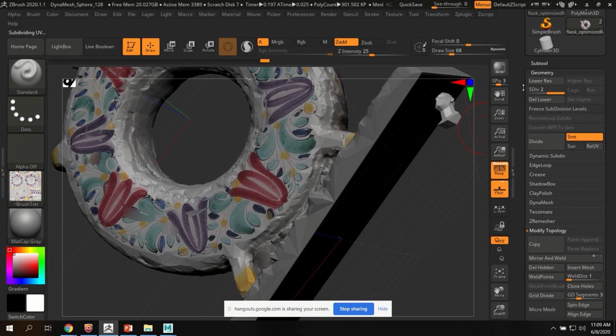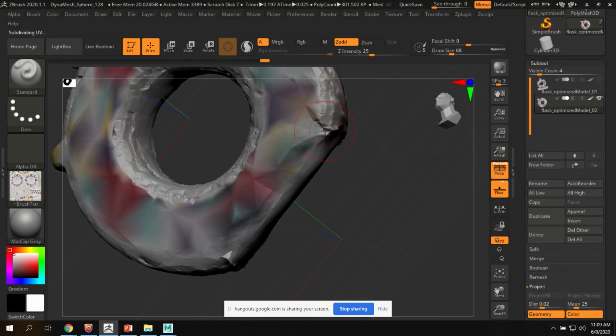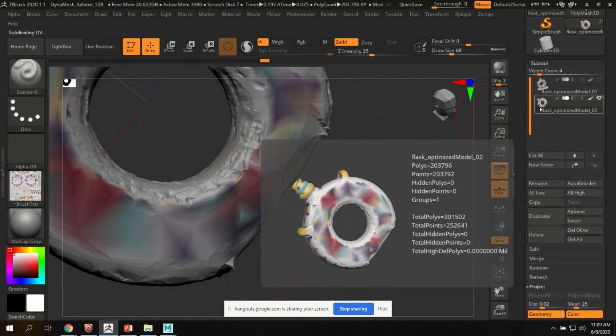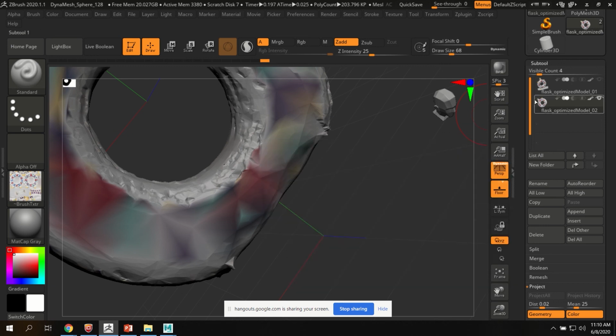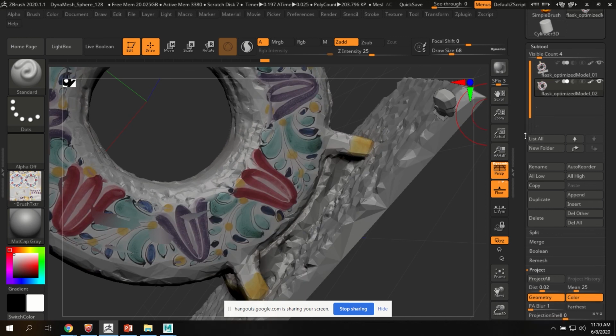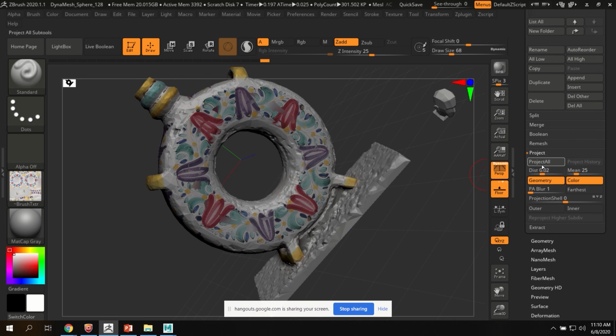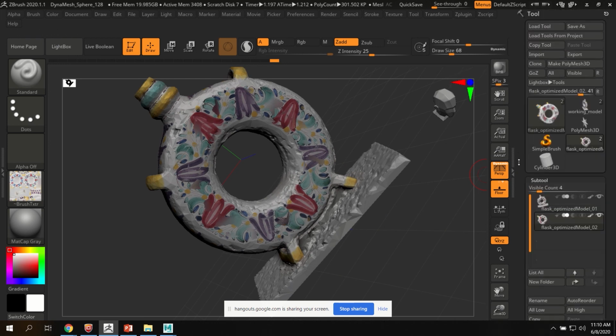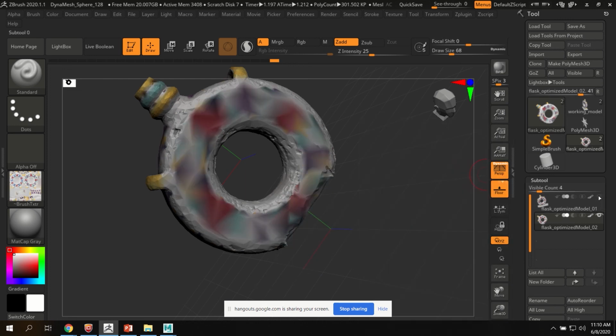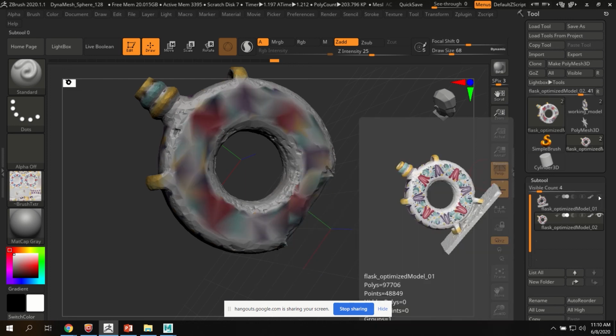What divide will do is that it just divides everything by 2. So now I have 203,000 polys, where before it was like 100,000. And now this time I should have a lot more faces and vertices where I can control the colors being projected. So it looks like it's still a little blurry, but it's getting a little bit better.